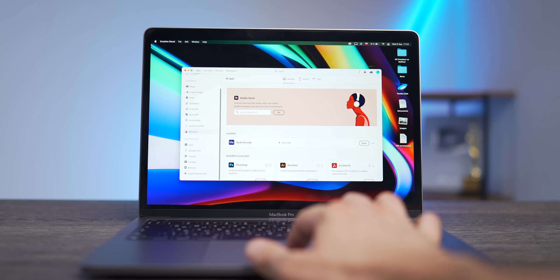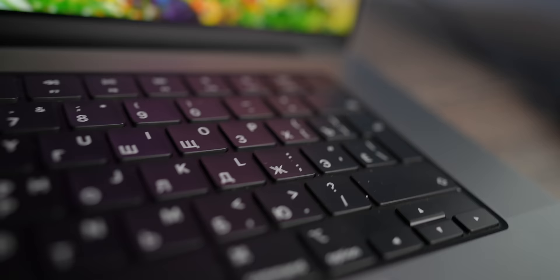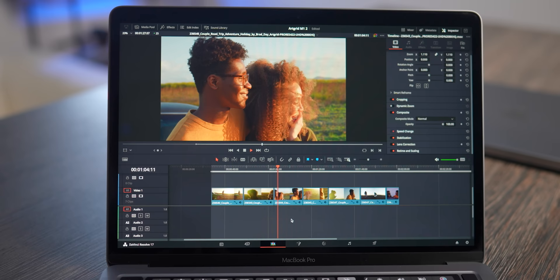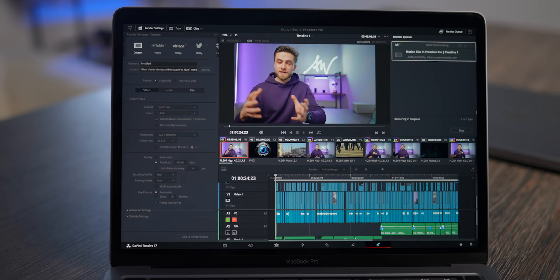The unified memory on the M1 MacBook is not exactly the same as what we've seen before. Since RAM, SSD, CPU, and GPU are placed in a single M1 chipset, all these components get direct access to information in a single way. That is, RAM does not work independently but in close symbiosis with the rest of the system, thereby increasing the speed by about two times. This means that the memory performance of the new MacBook Pro is significantly improved not only compared to previous MacBook Pro models, but also to most PCs.